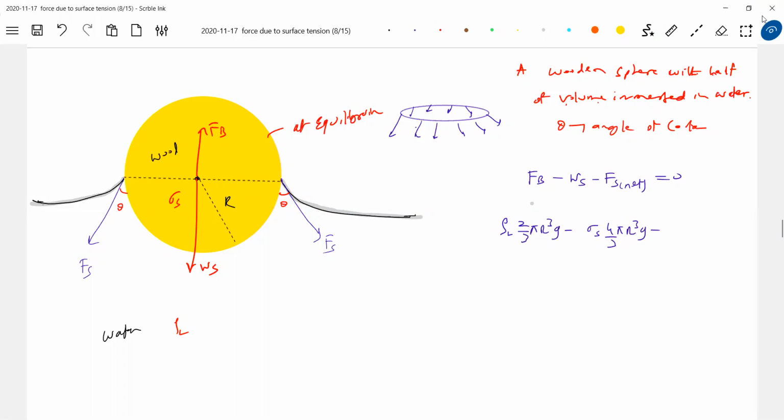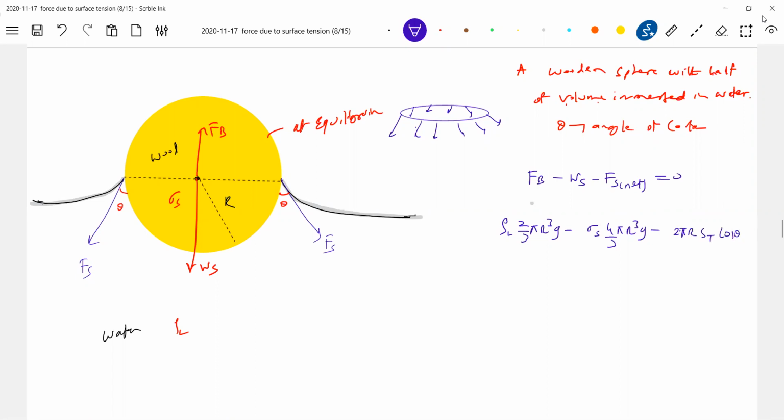Think of a gulab jamun floating in that liquid, half of the gulab jamun will be immersed, no? So the sugar liquid will be of this particular shape. The plain diagram will be like this. Then the force will be acting everywhere tangential to the free surface. So what should be the force due to surface tension? 2 pi r into surface tension into cos theta.